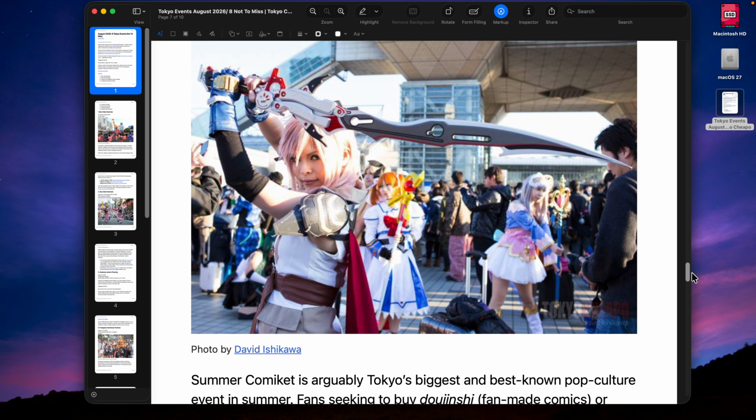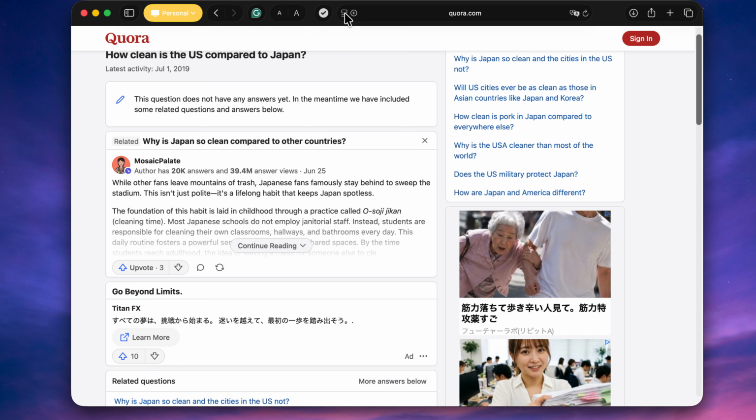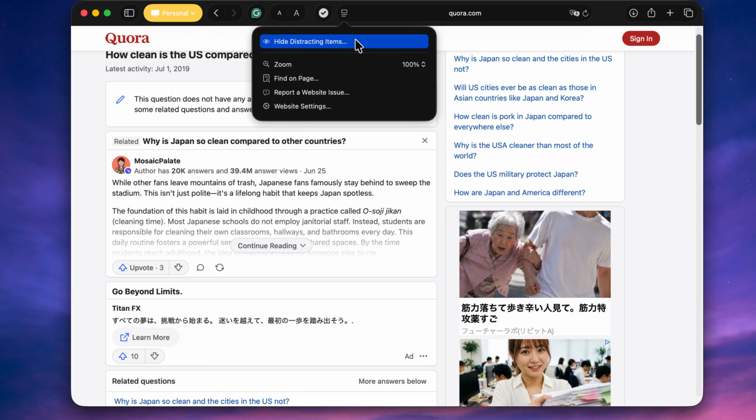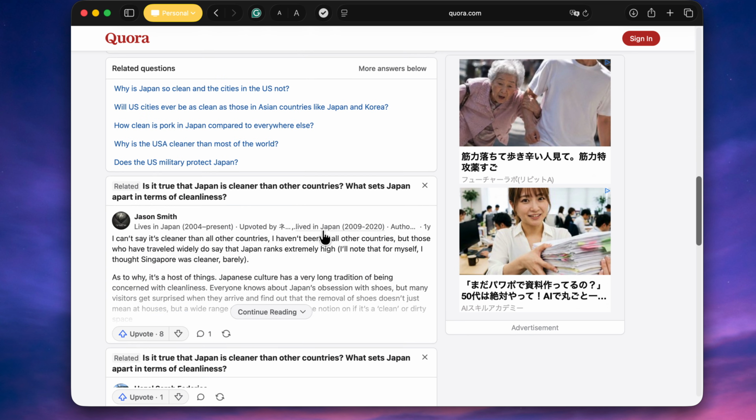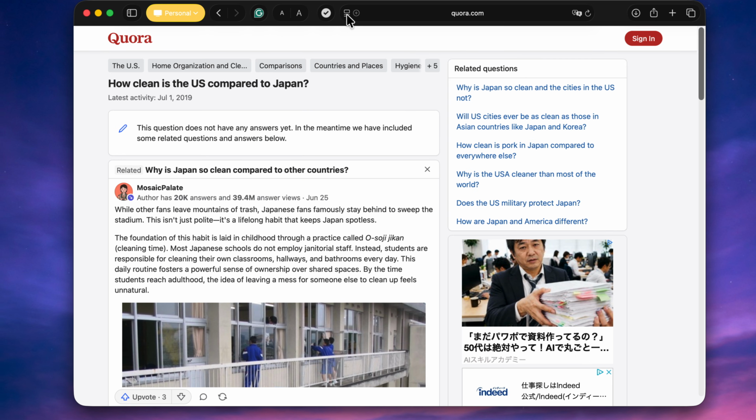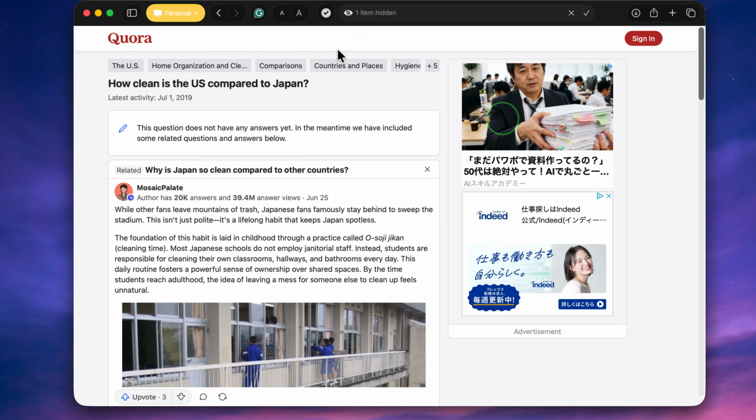However, sometimes the Show Reader button is not available, like this page. In that case, first make sure the content you want is visible by expanding the page. Next, click Hide Distracting Items. Move your mouse pointer over any items you don't want in your PDF and click to remove them.